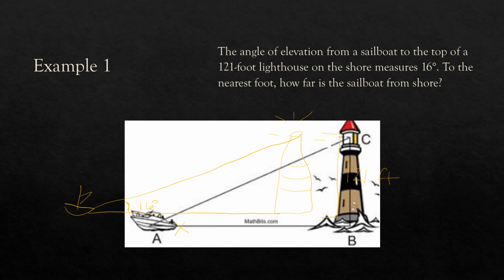Next, we want to think about what trig ratio we're going to use. If we have this as our angle, and we know the height, but we want to know the distance in the horizontal, what trig ratio are we going to use where this is our angle and we have this side and we want this side? So this is the opposite that we have and we want to know the adjacent. That means we're going to be using tangent.